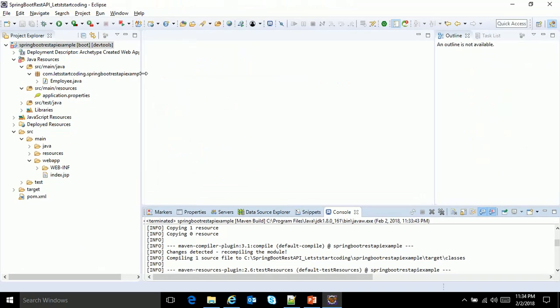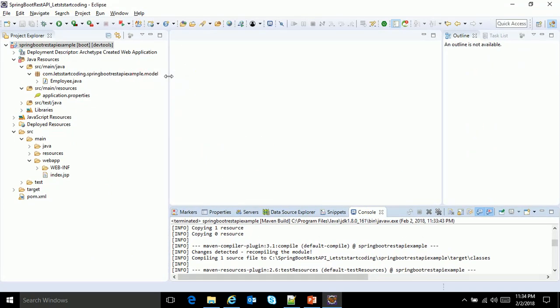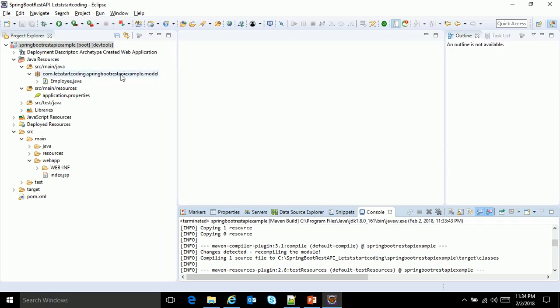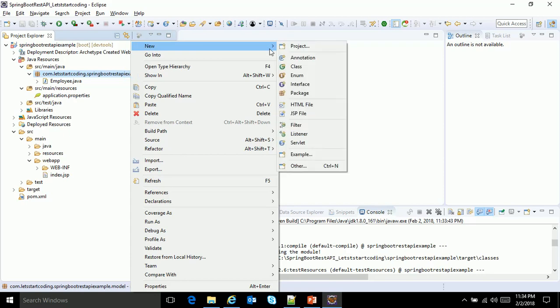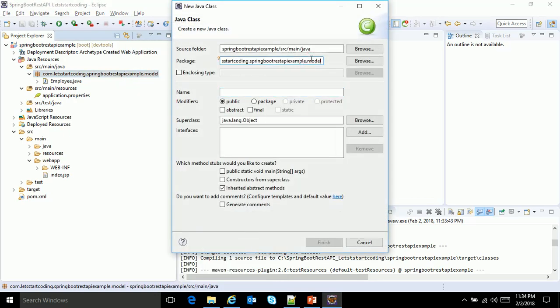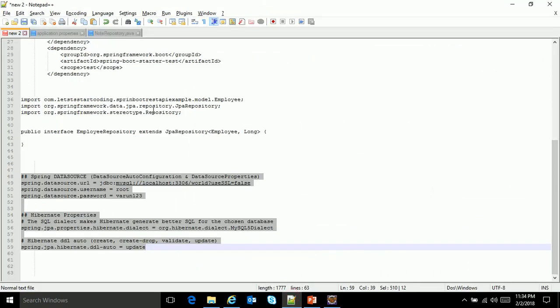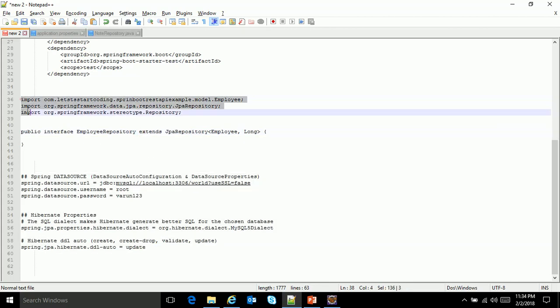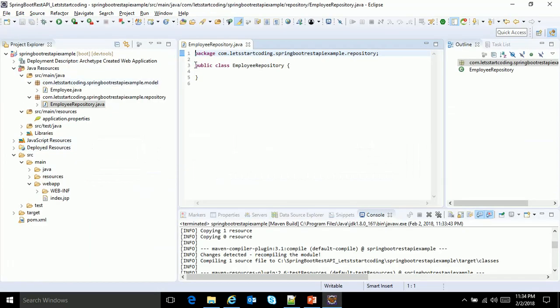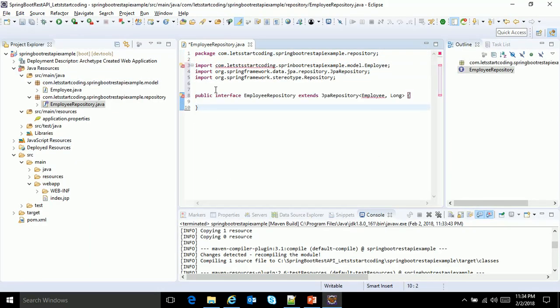The next step is to create a class EmployeeRepository which extends JpaRepository. How do I do that? Let me create a new class. This class I'm defining in the repository package. I'll give this class name as EmployeeRepository. Click finish. Alright, so this class basically extends the JPA. I've already added this, so I'll just copy this so that it will save some time for us.